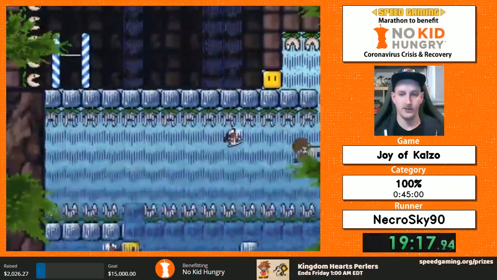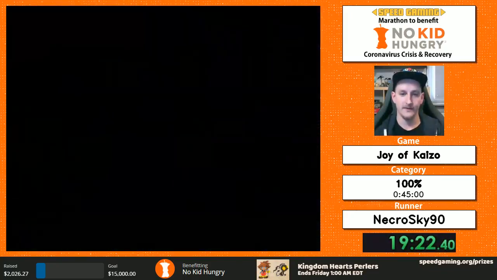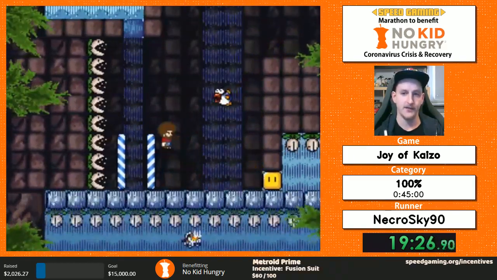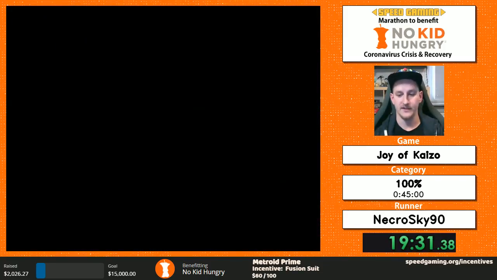So coming up to the checkpoint. And don't be surprised, this is actually intentional. Because it gives me the opportunity to reset the background layer. So I can go up further faster.